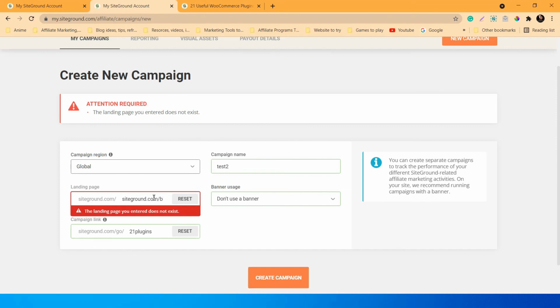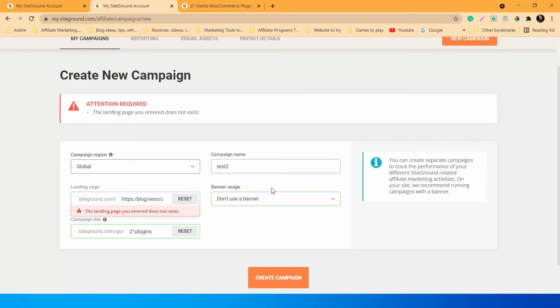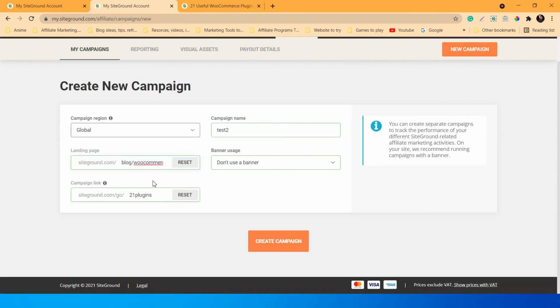I need to remove that. Sorry again, guys, I just need to remove everything and just leave that blog slash whatever post it was.